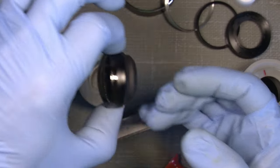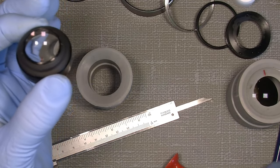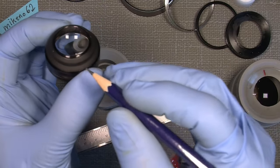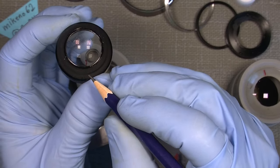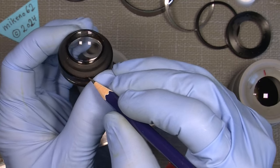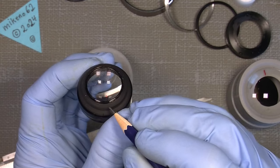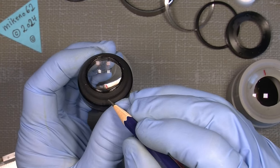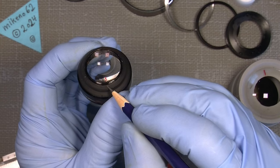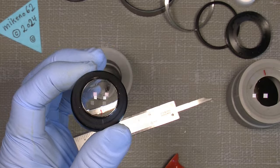This is really a dirty lens. So for now, I will just set a mark here. I can see somebody else has set a mark here, but it's very close to mine. So maybe we could just do this. So that's my starting point.